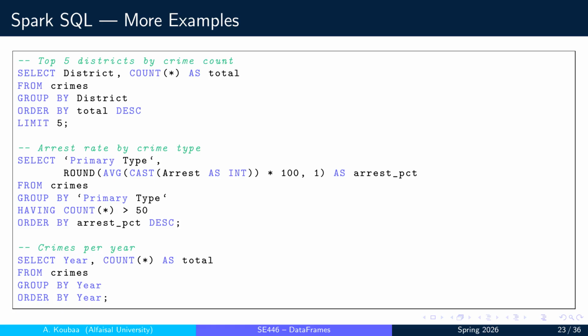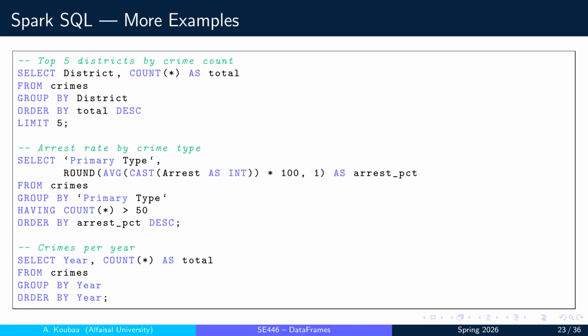In the previous slide, we saw a simple filtering operation. Now, let's consider a more complex scenario, such as aggregation. Imagine we want to calculate the average age of people, but grouped by their gender. Using the data frame API, we can achieve this by chaining methods. We would call df.groupBy("gender") to specify our grouping column. Then we apply an aggregation function using agg, and inside it we specify avg("age"), to compute the average of the age column for each group. This programmatic approach is very powerful, as you can build complex queries step by step.